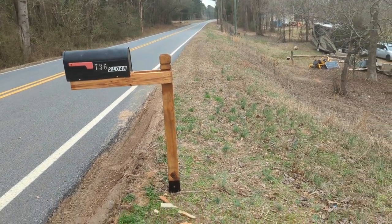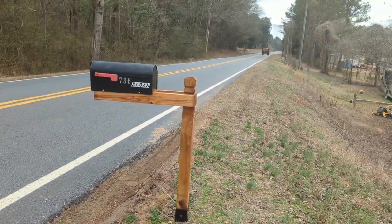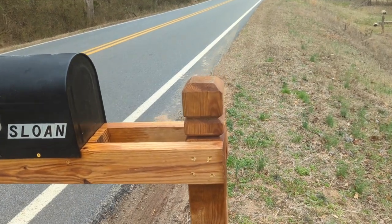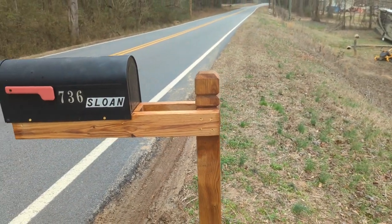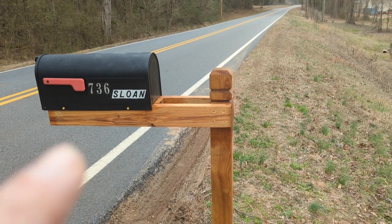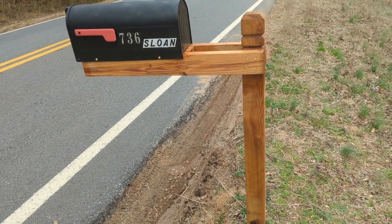Here it is in place — all I've got to do now is screw it in place and we're going to be done with this project. And for those of you who are going to say that's going to sag — that's okay. I have room where I can put gussets in if I need to. I'll probably do the gussets whenever I do the solar LED kit that I want to put together for this, because that needs a place for the solar piece to set to charge up the batteries. So we'll probably put the gusset in then. Hopefully it'll last long enough until I get to that point.